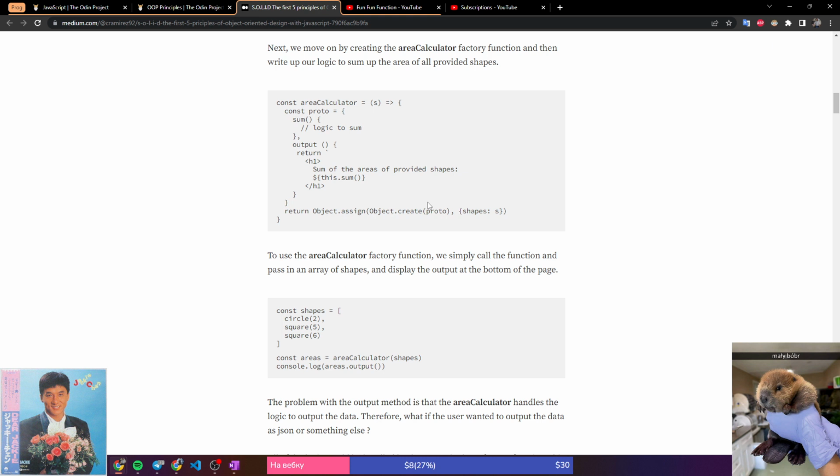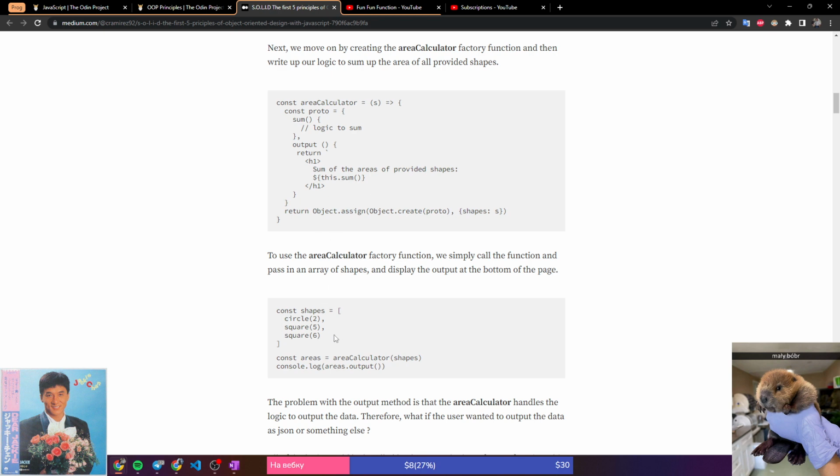To use the area calculator factory function, we simply call the function and pass in an array of shapes and display the output at the bottom of the page. Logic to sum. Const shapes, circle, square, square.